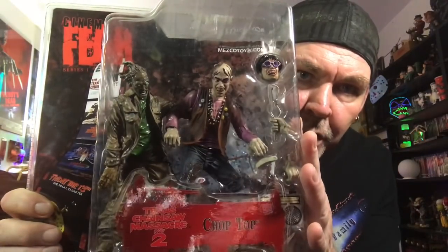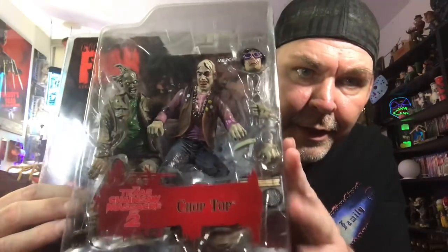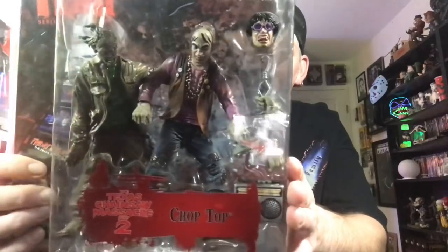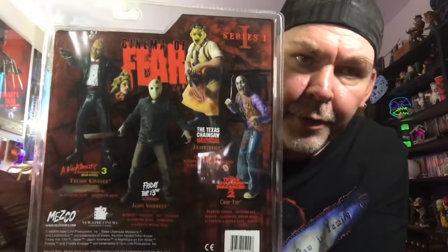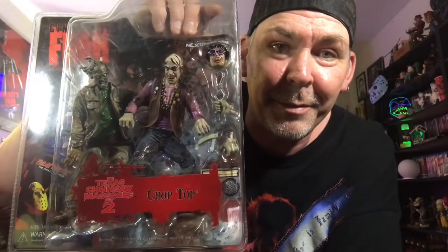Next, we have Cinema of Fear Series 1. This is Chop Top from Texas Chainsaw Massacre Part 2. Comes with a Nubbins figure. Comes with an alternative head. And a whole whack of stuff. Comes with a razor, coat hanger, and so on. But that is Chop Top from Cinema of Fear, Texas Chainsaw Massacre Part 2. There's the back with all the others that you can collect. And I just dropped it. I obviously have that one. So yeah, Chop Top, Texas Chainsaw Massacre Part 2. Really nice.